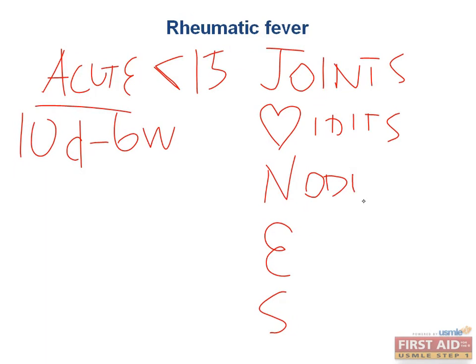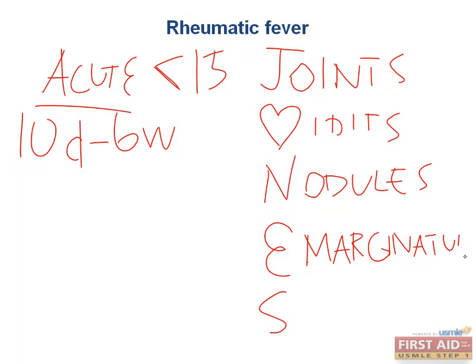We get subcutaneous nodules, and I like to think about that as inflammation from the antibodies depositing in the papillary dermis. Whether this is the actual case or not, I'm not 100% sure, but that is the way I like to think about it in my mind, and it helps me remember how it's antibody mediated and with generation of nodules. Now for the E, that's our erythema marginatum, which is also another skin component of this disease.